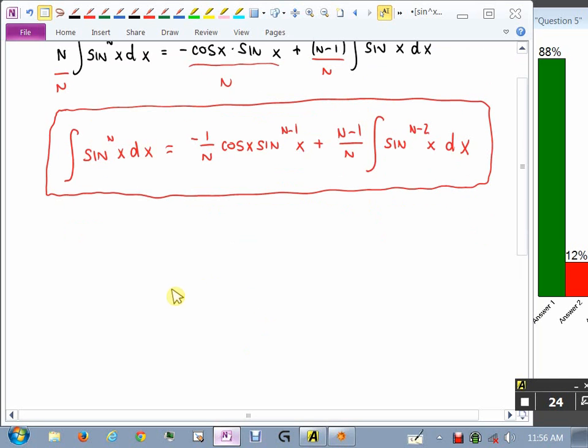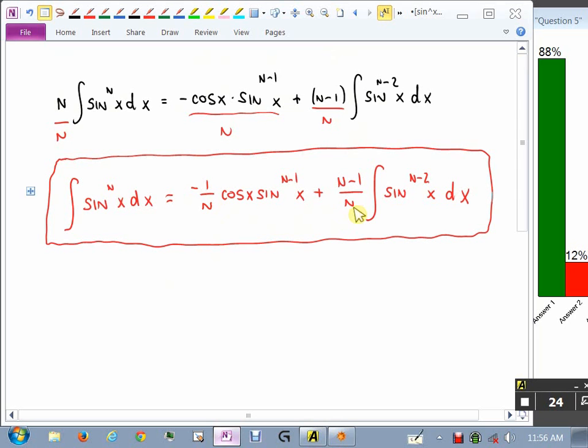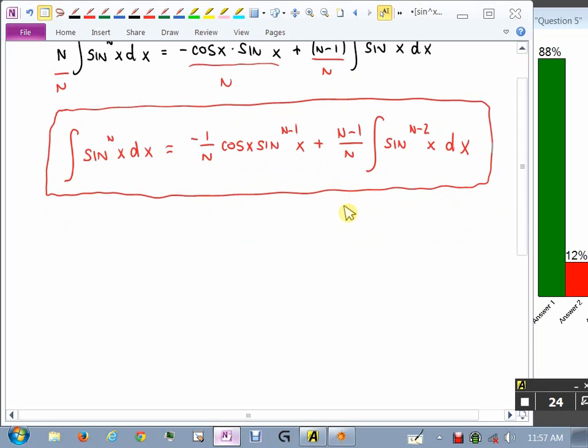Yes. I did, because n is a constant, I just put it out here in front. I put on the asterisk because remember that's like multiplication. Yeah, so I just put it out here. Got it? Okay, let me show you this in action. I've got to be quick here, because we got to move on. Let's say that I wanted to do an integral like this. Integral sine to the 9th power x dx.